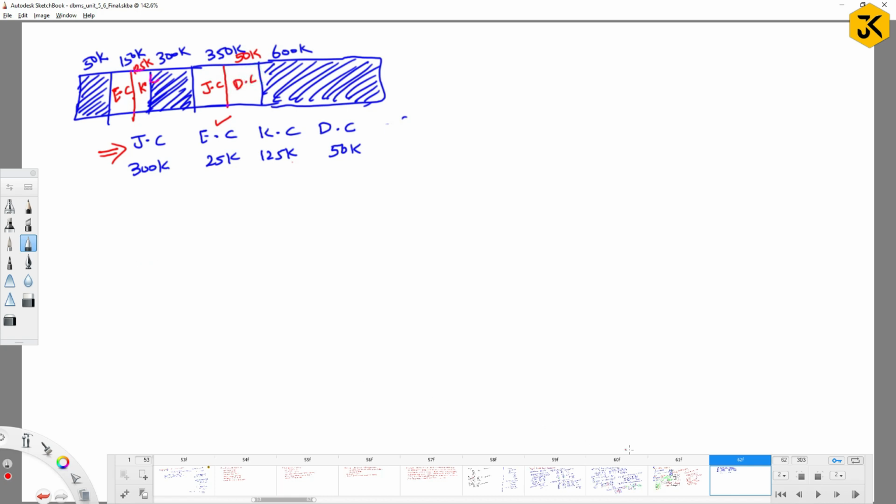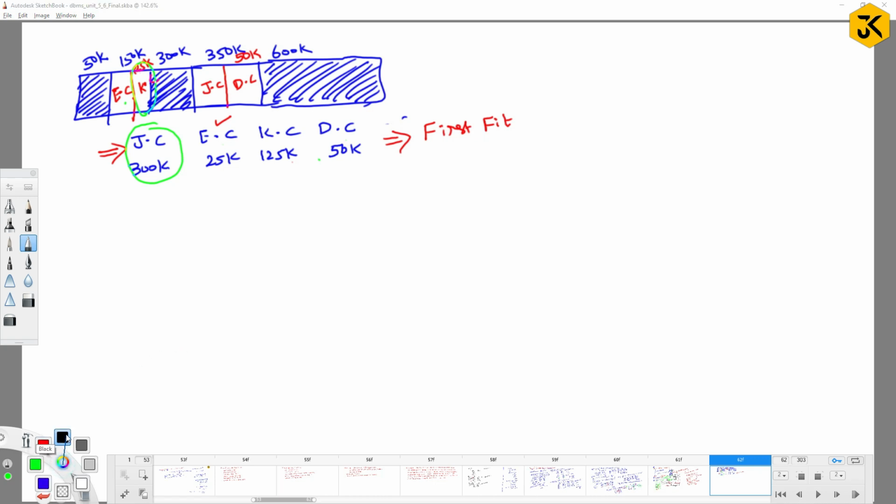So like this, your disk space manager is going to accommodate its data, right? Whatever procedure you have seen right now, we can call it the first fit procedure. It is one kind of mechanism the disk space manager follows. What we did in the first fit mechanism: when a file comes, we check whether I can fit it at this particular location or not. If not, I move to the next place, and so on. That is what we did, right? 300K I cannot fit in 150K, I can fit in 350K, yes. Then E.c 25K I can fit here, yes. Then 125K I can fit in the remaining memory space, yes. 50K I can fit in the remaining space, yes. So this is simply the first fit mechanism.